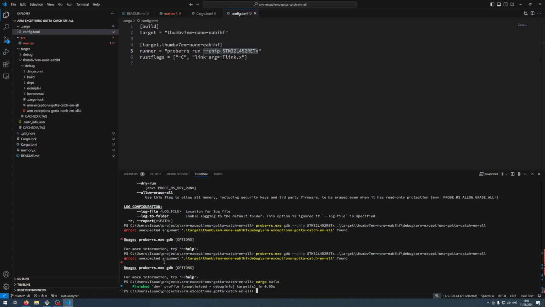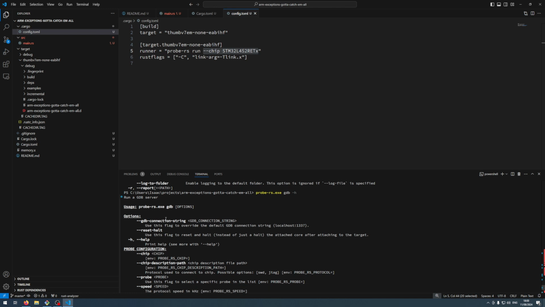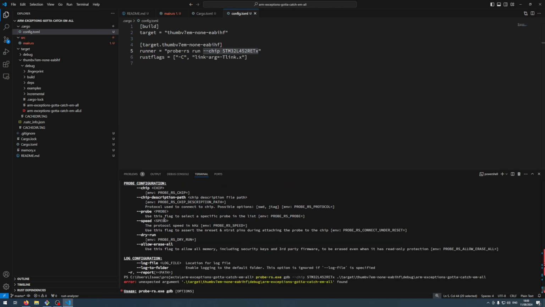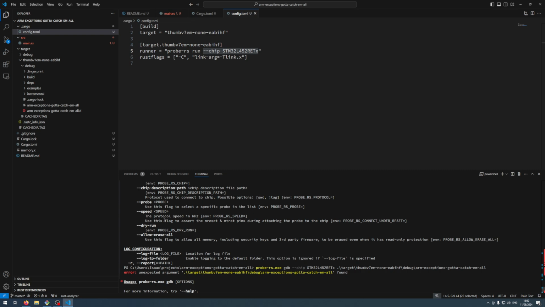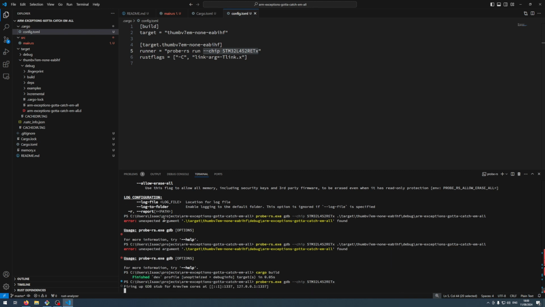Unexpected argument found. Don't have to give a target file? What's up with this? Oh. Alright, so you don't give an executable in ELF. So you just do it like this. Yeah, but I don't have it. This is not useful. Maybe I have it installed.